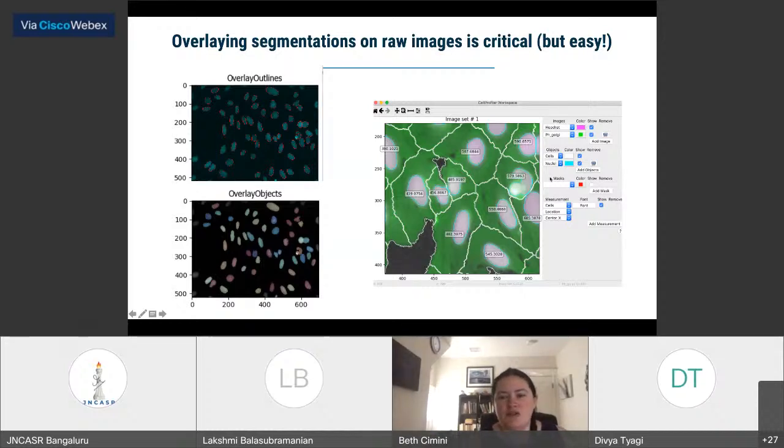But the Workspace Viewer I just want to highlight is a really nice tool. It was in CellProfiler 2, it was gone in CellProfiler 3, and now it's back in CellProfiler 4, where you can put together whatever channels you want to look at, however many channels you have, and then overlay the outlines of any objects that you found, and even measurements if you would like to put measurements on there.